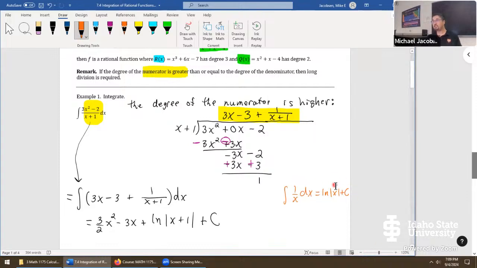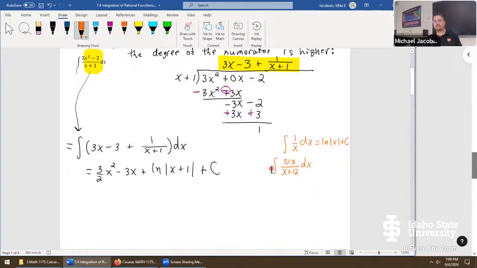So if it looks like that, you just get this natural logarithm in that way. If you had, say, 1 over x plus 12 dx, let's even put some more in. Let's say maybe you had 5/3 over x plus 12 dx in your problem. If that comes up, the antiderivative would be 5/3 natural log, absolute value, x plus 12 plus a constant. And I painted myself in a corner. I'll put the constant down there. So these are kind of nice ones in a certain sense.